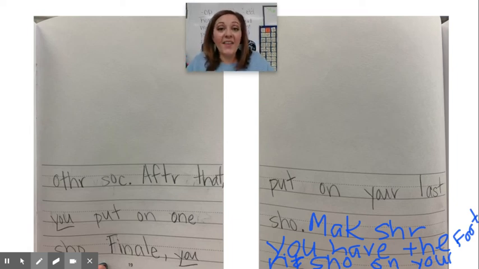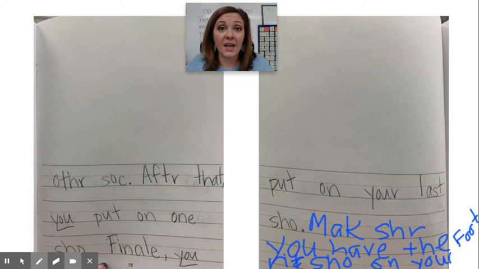All right. So if I was going to write this on my paper, I would have all the room I needed to write that sentence. So that is a caution statement. That is something that is drawing attention to our reader that, oh, they need to watch out for this. Because when you're putting on your socks and then you're putting on your shoes, you have to make sure you put your shoes on the correct feet. Otherwise, your feet are going to be sore all day. So that is a caution statement we can add to our writing.